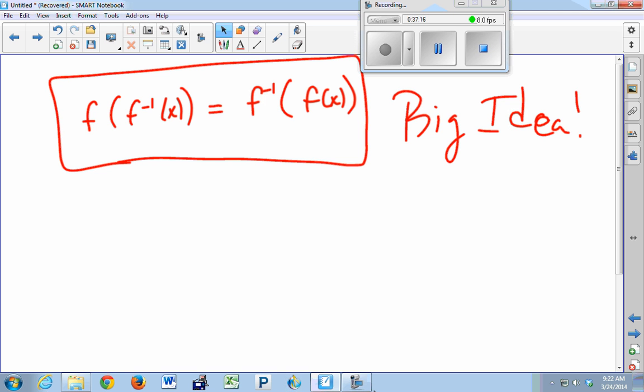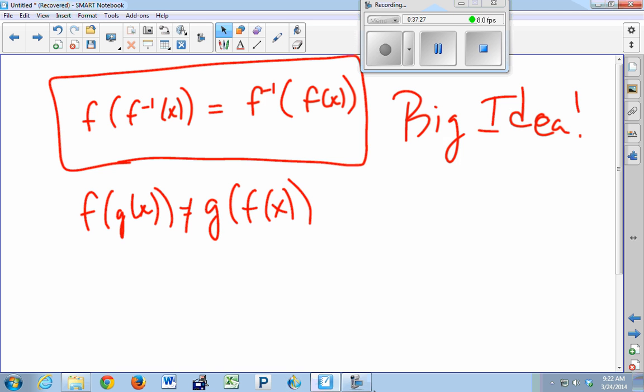Because we saw initially that when we had any two functions, f and g, the order that we composed them mattered. If we just have any old functions, f and g, the way we composed them, we got different answers. That's what we discovered on the Friday before vacation. It is only with inverse functions that the order that you compose your two functions doesn't matter. It's the only time. And that's how we define inverse functions.